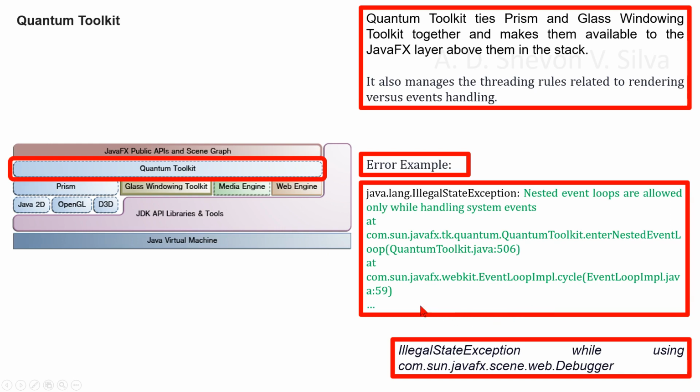Nested event loops are allowed only while handling system events at com.sun.javafx.tk.quantum.QuantumToolkit.enterNestedEventLoop(QuantumToolkit.java), etc.